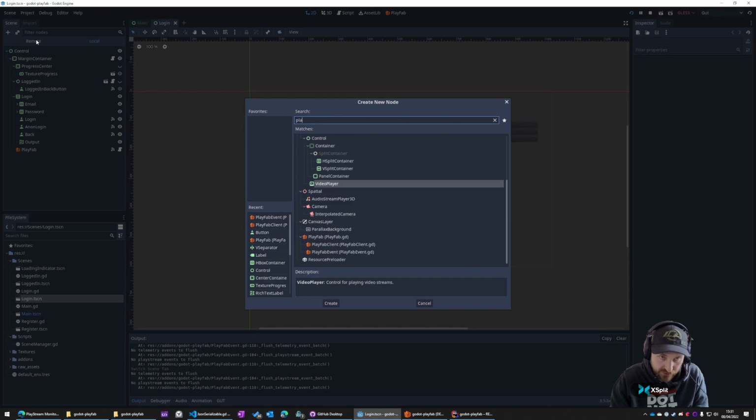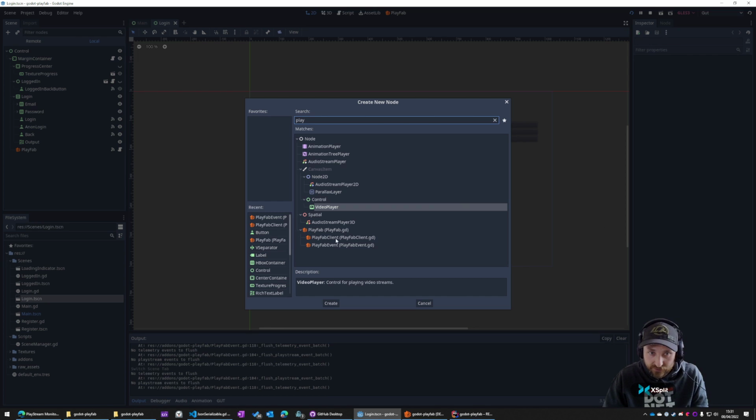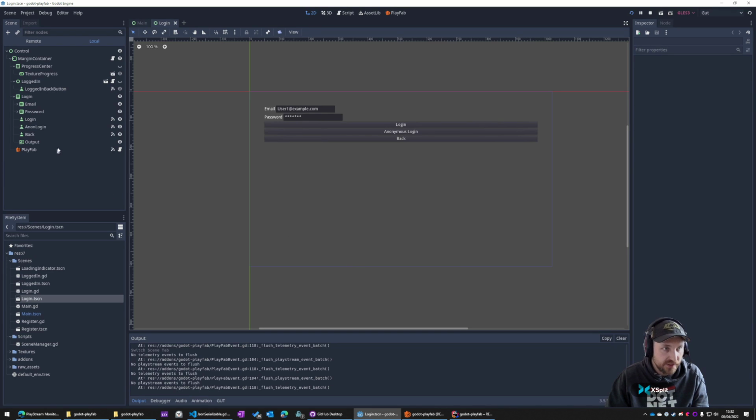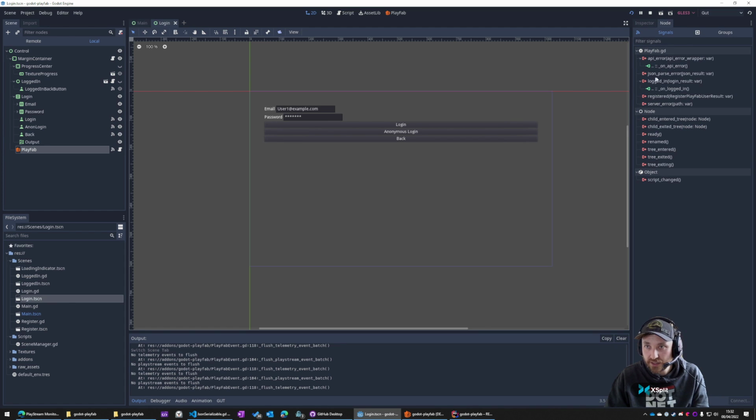A Playfab client, or a Playfab event if you just want to do the events later on, right? So in this case, I have a Playfab client in here, and this is the login screen, right? So I can just link up the signals here, which is super cool. And this is not something that you would be able to do with a C# wrapper, right? It would not have any signals registered.